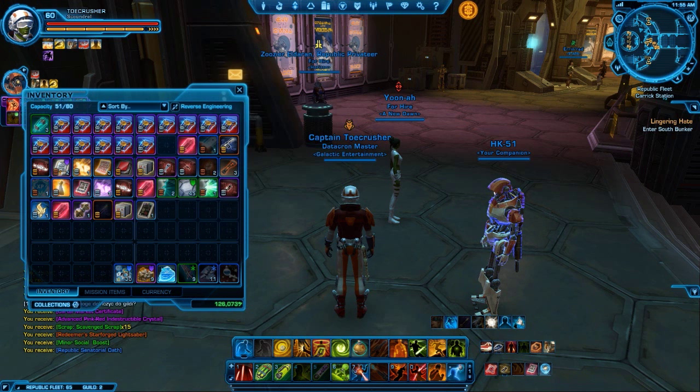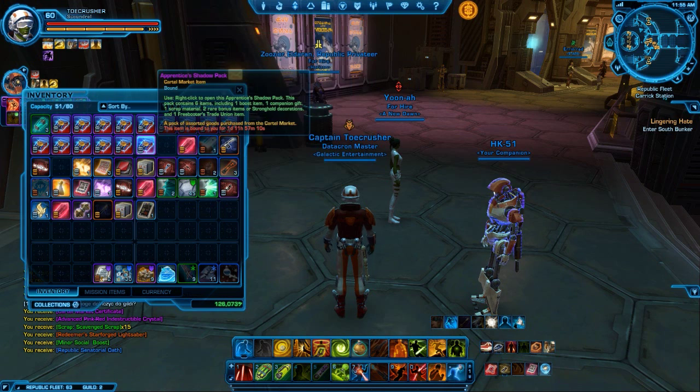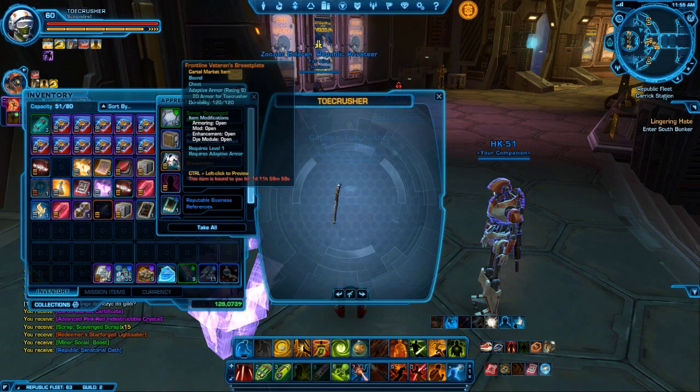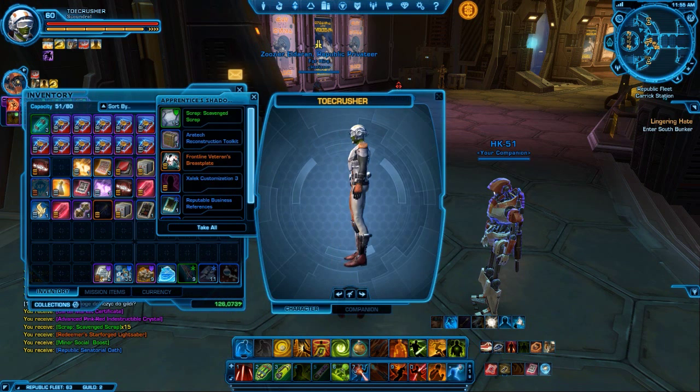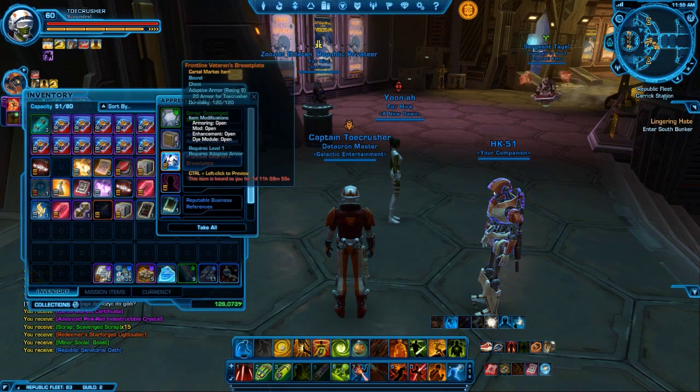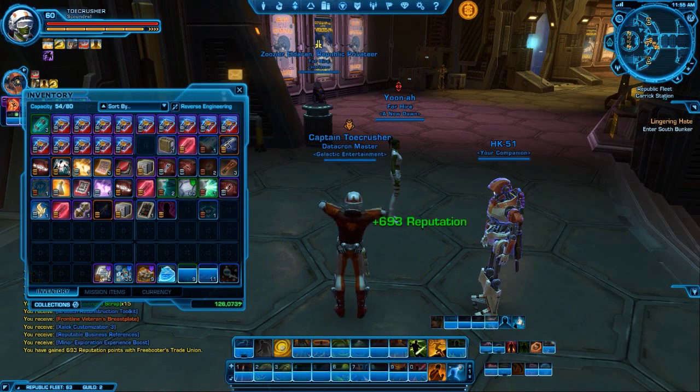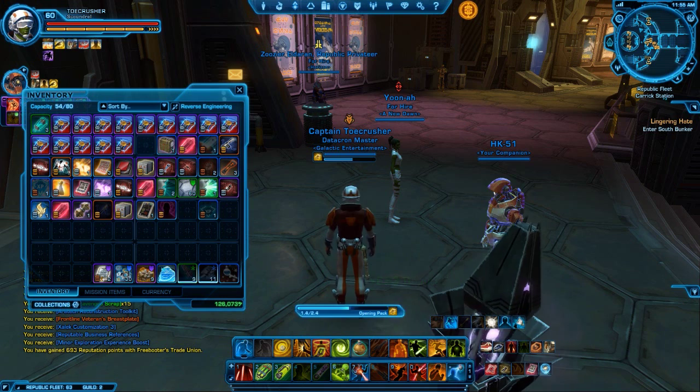Well, I've got my cartel certificate. I'll move that in there as well, just to keep it separate. Hey, come on, something good. I've got a couple of those already, but those are quite cool. Zakuul customization. And another blue reputation item. Come on, where are the purple ones, man? I need as much as I can.